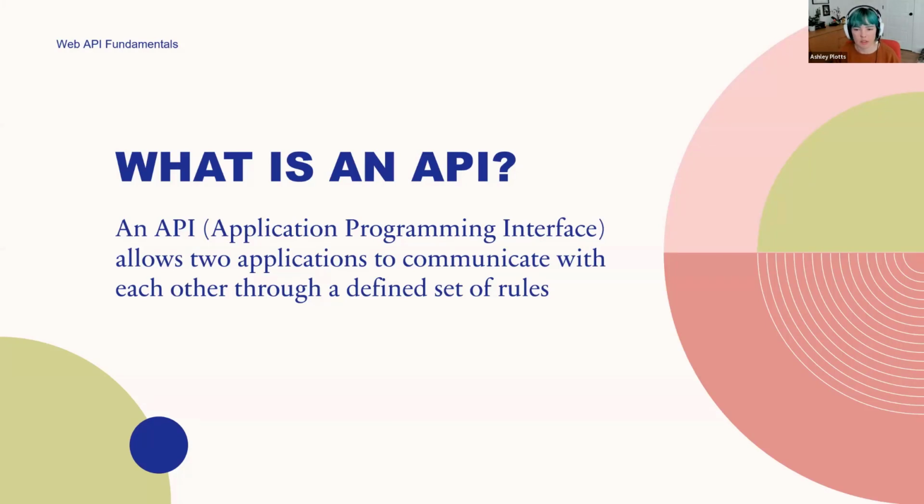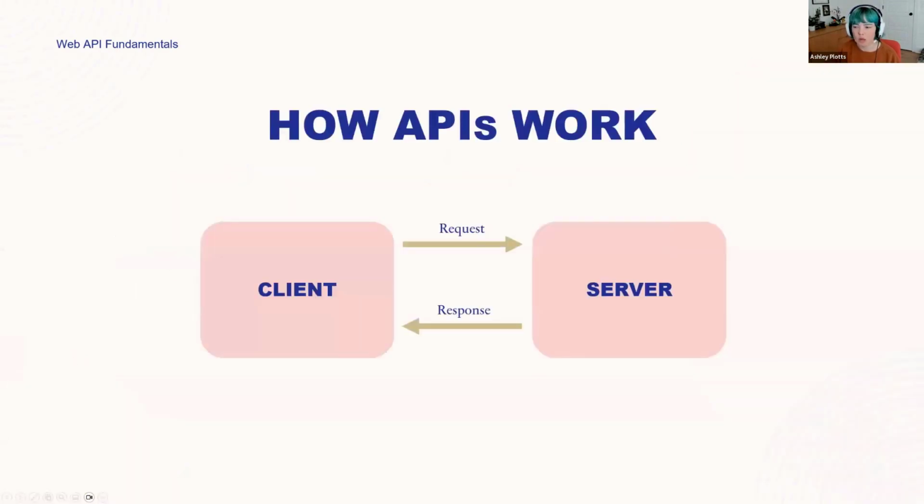Today, again, we'll be specifically talking about web APIs, which is communication between a web browser like Chrome or Edge and a web server, which actually contains the content of a website. So how APIs work: you have a client, which in the case of a web API would be your web browser. It'll send a request for the server to do some sort of work. The server will then do that work and send back a response to the client with the outcome of the work that it did, or just a response that says, hey, I completed your request.